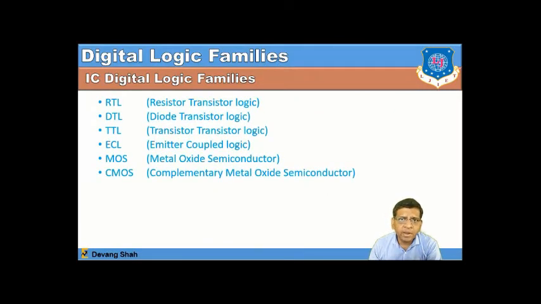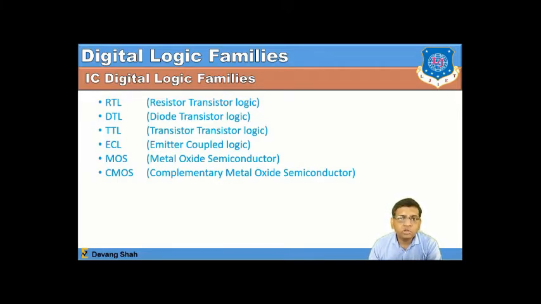we can implement using those terminologies, where one of the logic family types is called RTL, which is called resistor transistor logic. Now what does it mean? Here there are certain stages. In the first stage we are using a resistor, in another stage we are using a transistor as a switch. Based on the connection of resistor and transistor, we can realize the logic family as RTL, resistor transistor logic.